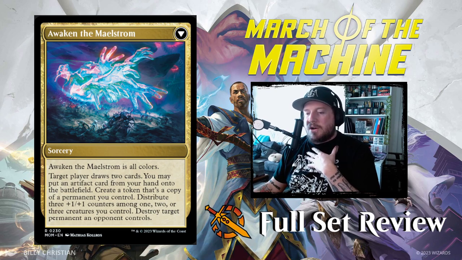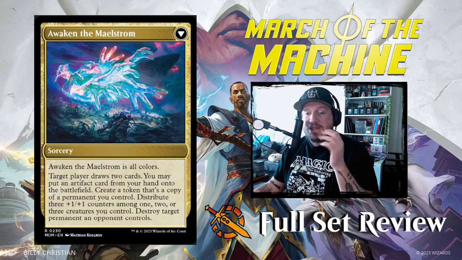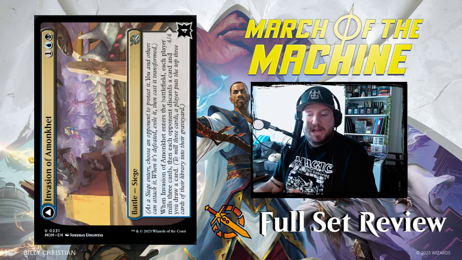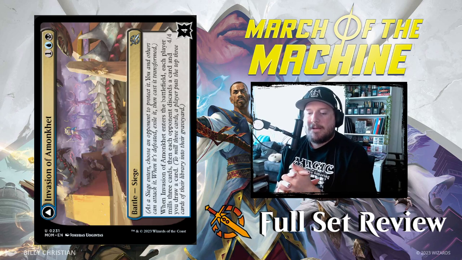Awaken the Maelstrom is all colors. Target player draws 2 cards. You may put an artifact card from your hand onto the battlefield. Create a token that's a copy of a permanent you control. Distribute 3 +1/+1 counters among 1, 2, or 3 creatures you control. Destroy target permanent an opponent controls. That's pretty spectacular. It's a lot to kick off. It's a lot to actually activate it, but that's pretty crazy. We have another battle, so we can go through this one as well.